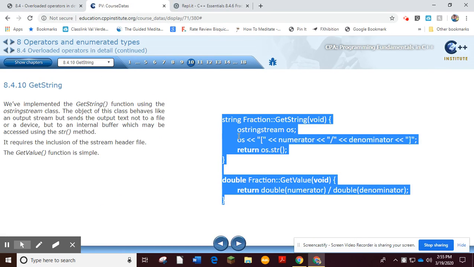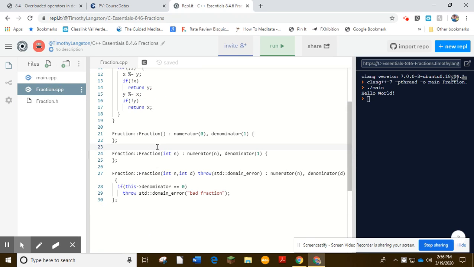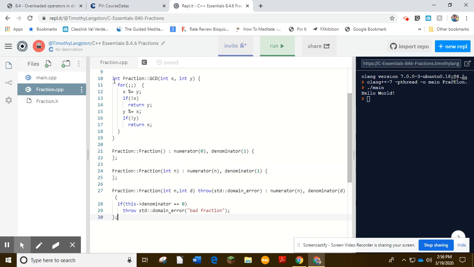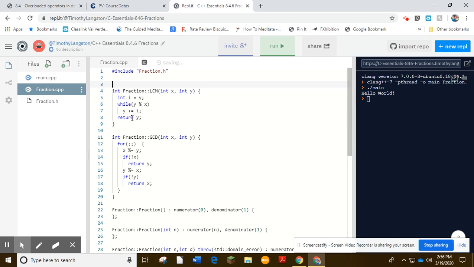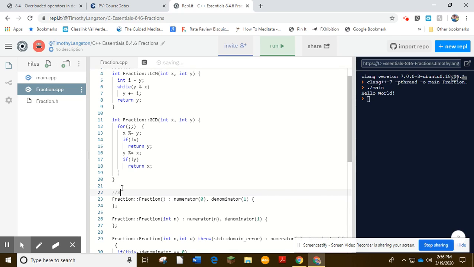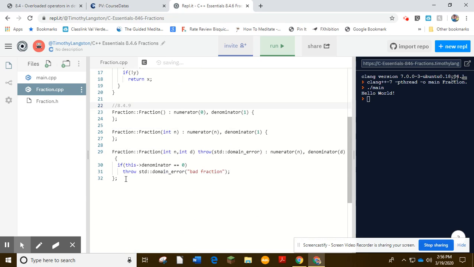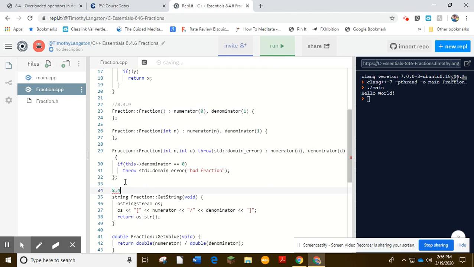And let's do this. So copy, go into here, and what I have is 8.4.8, 8.4.9, and now where this is, 8.4.10, and should put that out.